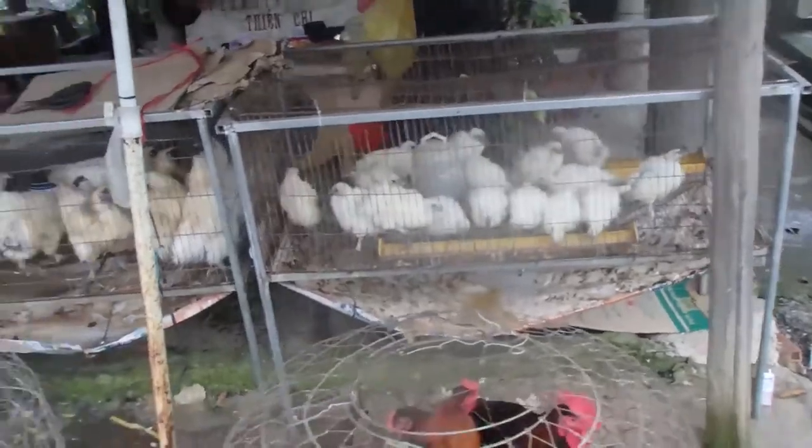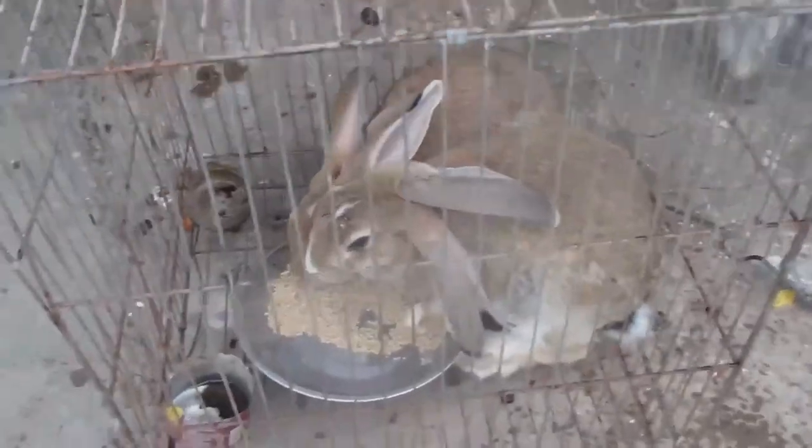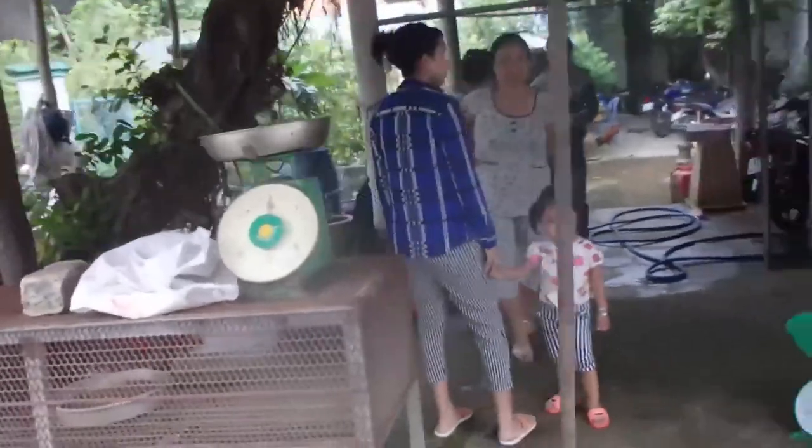Oysters, oh, little chickens, rabbits, ooh, plump little rabbits. What's in here? Ooh, rats. Can you see that? Ooh, all sad, they're all huddled together in a massive heap. They have a strong smell. I don't think I want to eat rat though. I would if they had a barbecue, but I don't want to buy it and then cook it elsewhere.